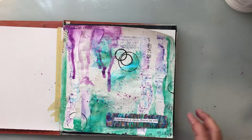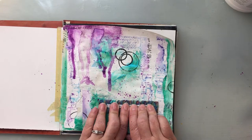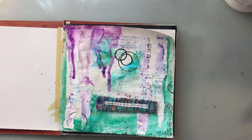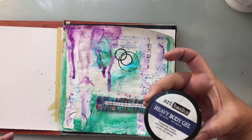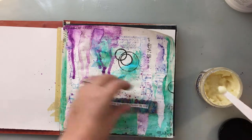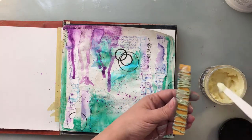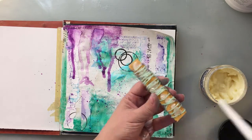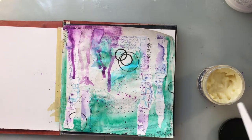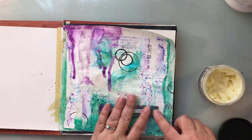I always go bottom right, so I thought, okay Nina, go someplace else. We kind of migrated — it's not totally in the bottom right, but it's still in the bottom right. I'm pulling out the big guns to get this applied. This heavy body gel is the bomb — it's very thick but it'll hold just about anything. It does take a little bit to dry, but it's so thick it holds the piece in place until it gets dry. It was probably overkill, but that is what I used.